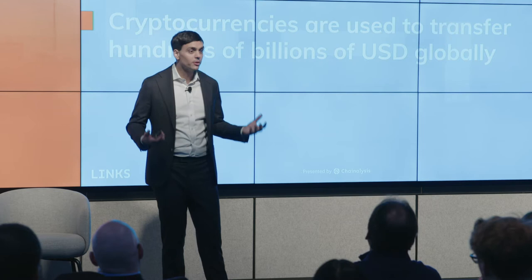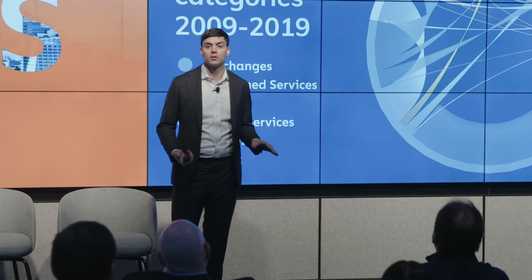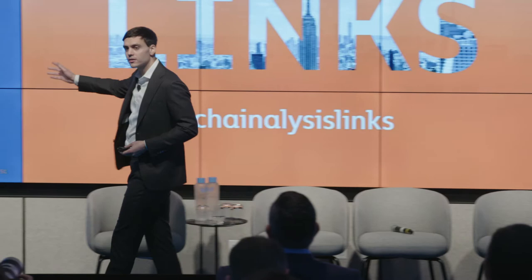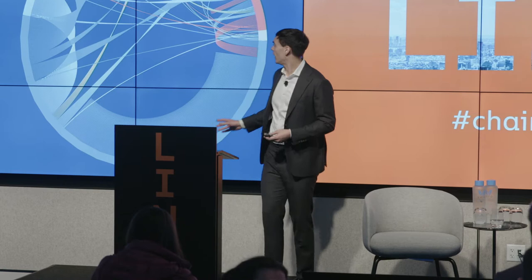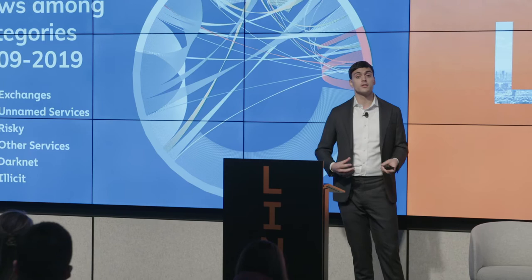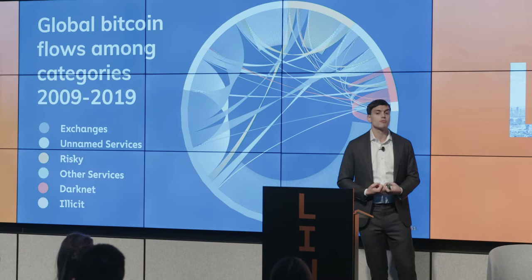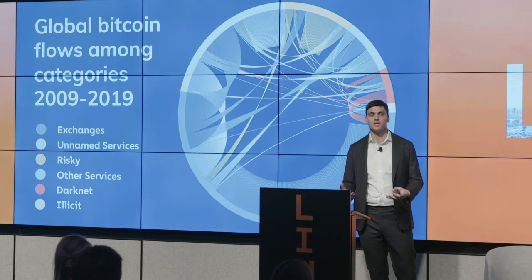Cryptocurrency really is a global payment system, a way of transferring value. But the majority of the activity is originating from Asia. And looking at how it's being used: exchanges really are the vast majority of activity on the blockchain, taking up to about half when we calculate this in Bitcoin terms since 2009. What's fascinating is just how much of that value flowing from exchanges is going to other exchanges — it's really showing you that the cryptocurrency economy is about value flows from exchange to exchange. Speculation really is still the key use.